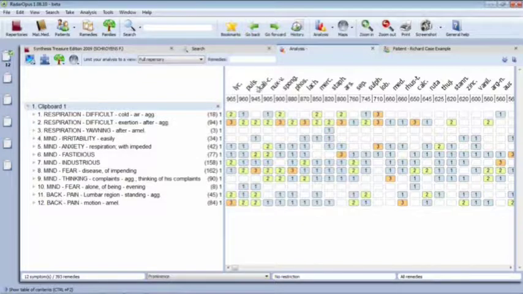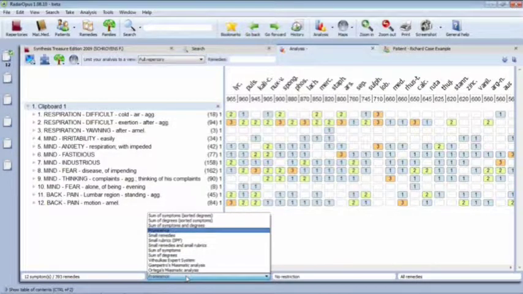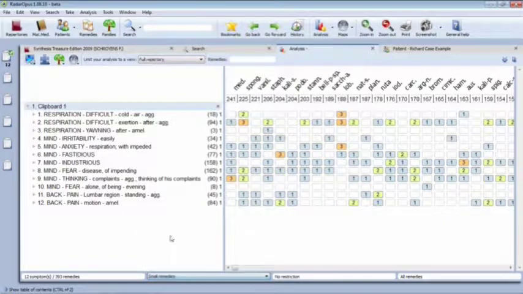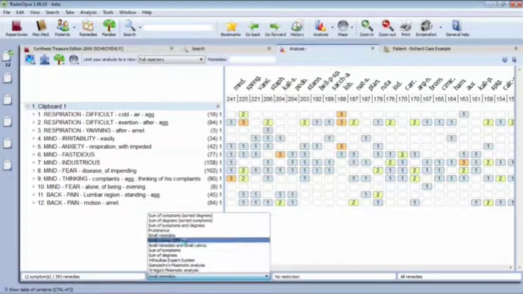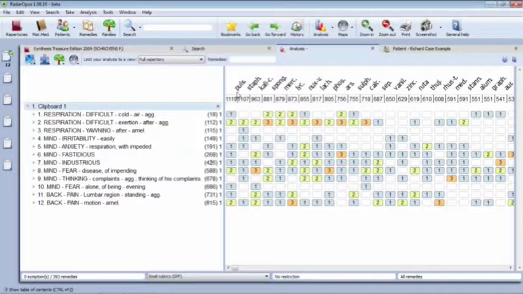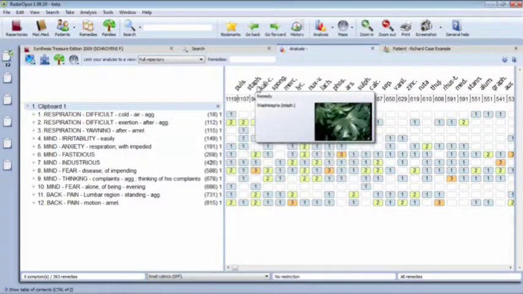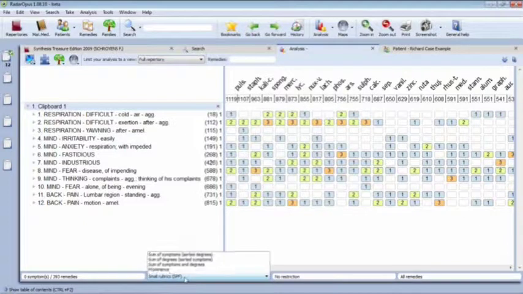We can see we've still got calicarb, nux vomica, orders changed, sponges changed, phosphorus, lachesis, etc. So you can jump back and forth between these as much as you want, and different strategies will emphasize different things. If I was looking at this thinking these are all polycrests, this is not the one that I'm wanting, I could say emphasize the small remedies for me. And you can see up comes medorrhinum, great asthma medicine, Spongia, vanilla, Staph aureus, Kali sulph, or I could say emphasize the smaller rubrics. Okay, so pulsatilla we can see is coming up stronger in the smaller rubrics, followed by Staph, Kali carb, Spongia, etc.